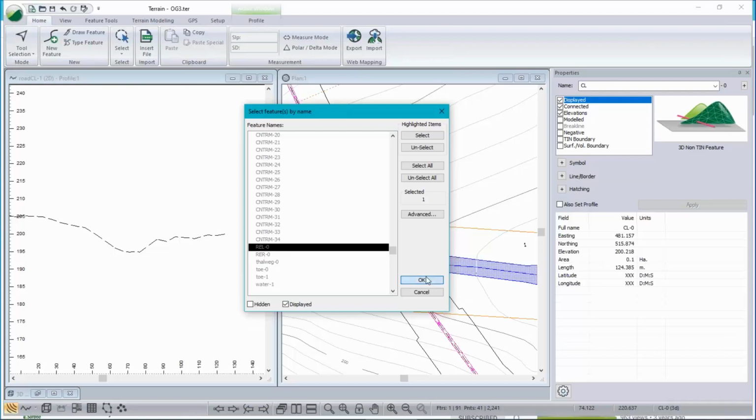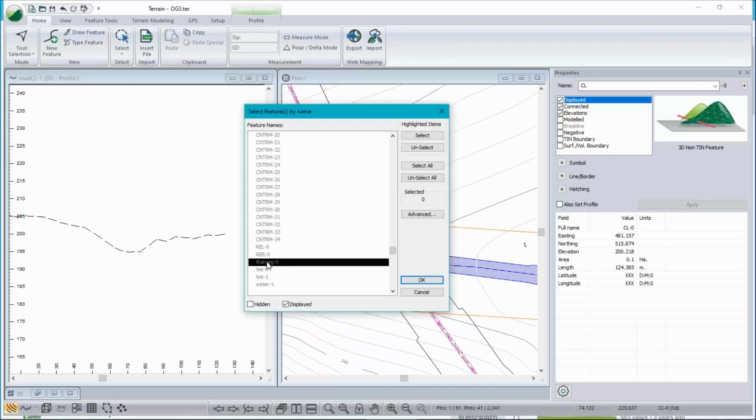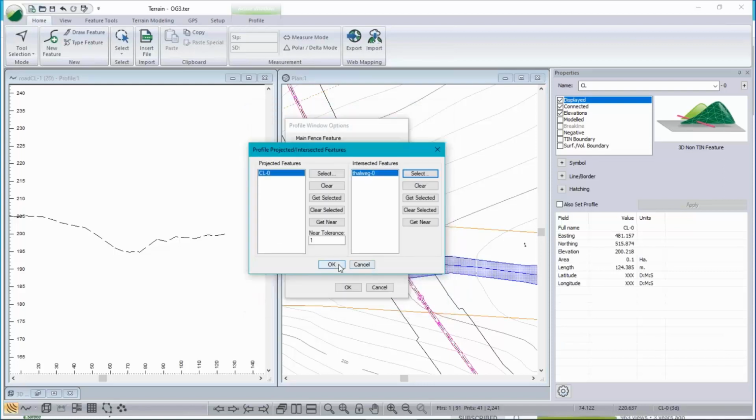Well, that's the only one I want for now, so I'm just going to turn that on. Intersected features, well, that would be typically the creek, for example. So let's add one of those as well. And that was called Thalweg, begins with T. So I type T and there it is, double click to select it. Okay, and it's in the intersected features.